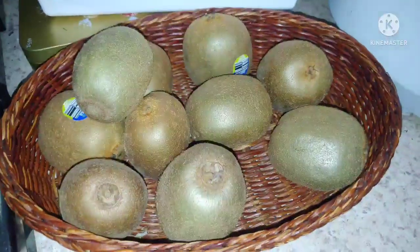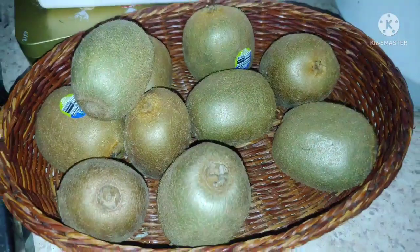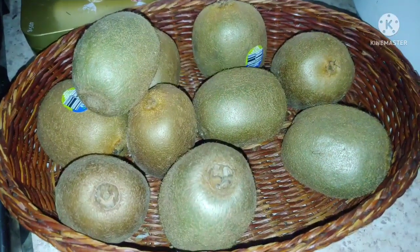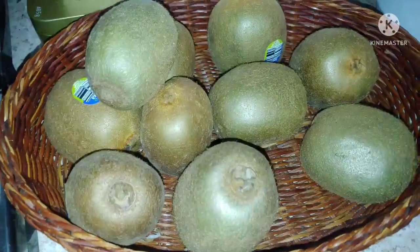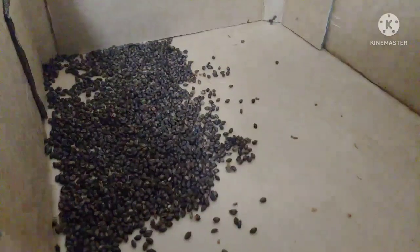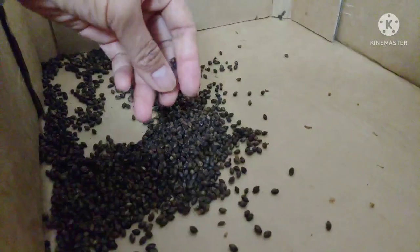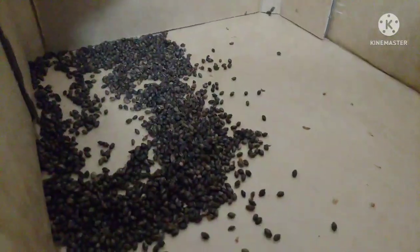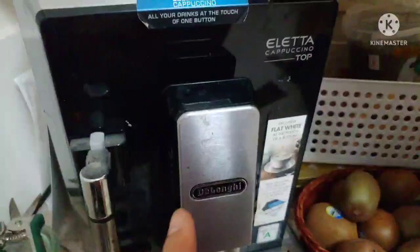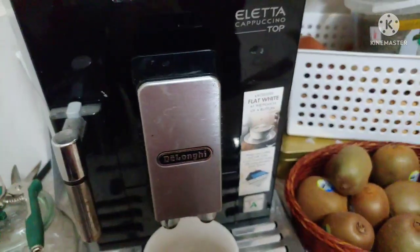That's my rice cooker. And this is rosemary leaves. And these are almonds — almond nuts. And this is the breaker — you put food inside and twist it. And of course the kiwi — kiwi is good for when you're constipated, it helps with the bowel movement, and it has lots of fiber. And this is papaya seeds which my husband collected because papaya seeds are very good for your health too.